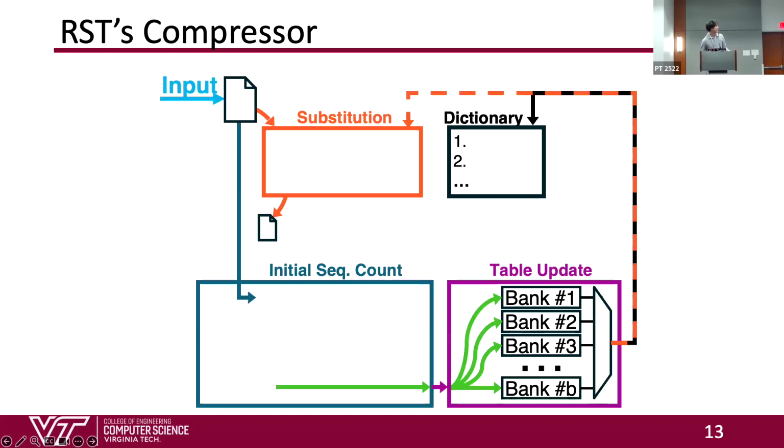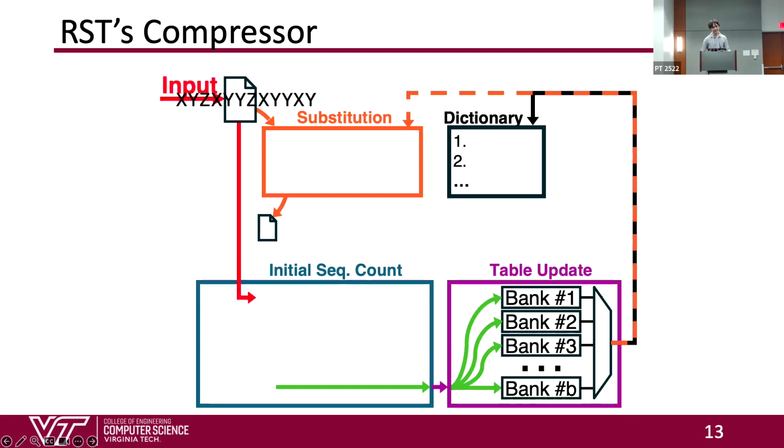So here's a high-level architecture diagram of the compressor, and I could talk about the various data hazards and the various parallelization challenges that we solved in the paper, but I think it'd be more fun to go through an example. These all have various parallelization challenges and need to be massively parallel to keep up with the huge volume of utility calculations that you need to do during this sequence selection step. But I'll just go through this example now.